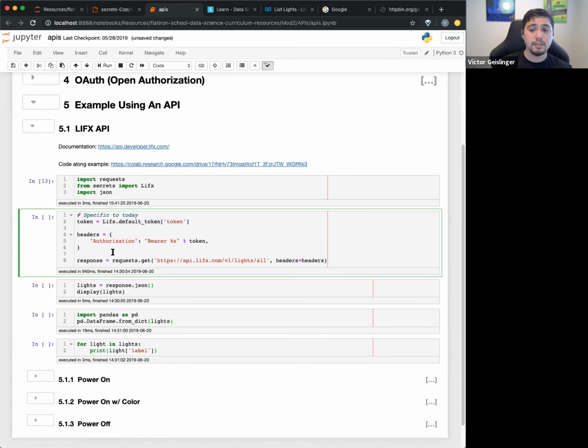And basically I can see, hey, what are all the lights that I have? So right now, this sent a token out to LIFX at app.lifx.com and said, what are all the lights? Just list all the lights down for the response. So we can see here that the lights are actually going to be the response in JSON. So I can actually display what this is going to look like.